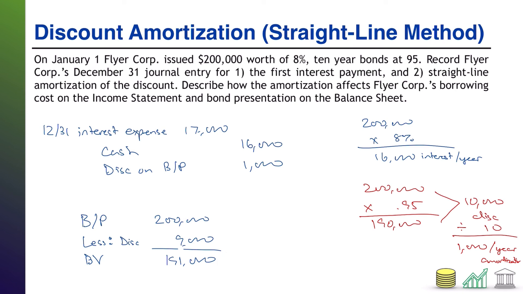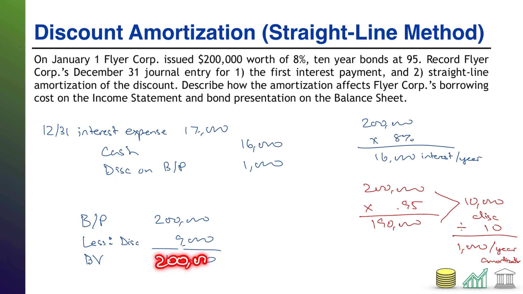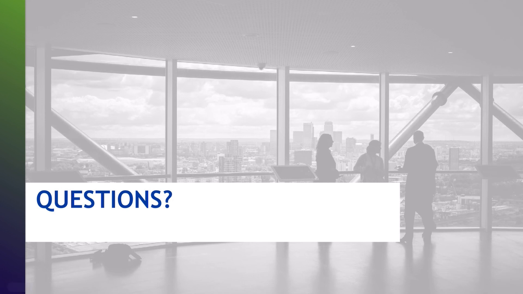This is exactly right because we took $1,000 off this year and we're going to take $1,000 off next year, and $1,000 off the year after that for the full 10 years of the bond until that discount is zero. Every one of those years, this book value is going to go up until it reaches $200,000, matching face value. At that point you've hit maturity day, and you pay your bond payable back. Discount amortization and premium amortization are both hard topics — hopefully you found this helpful, and I hope you join me for another video.